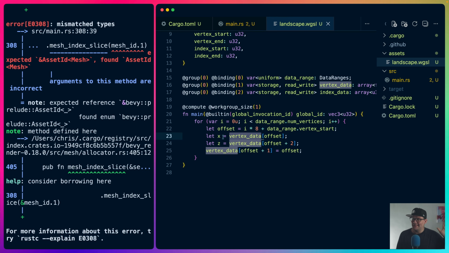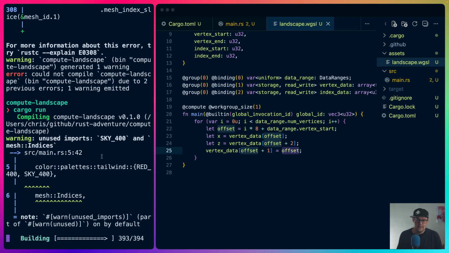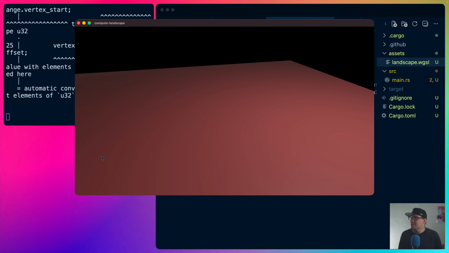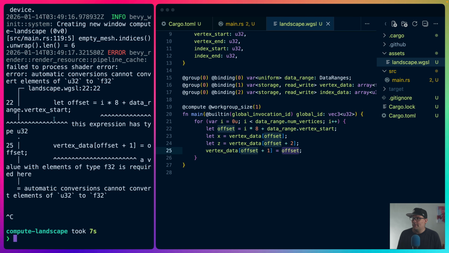We access x and z, which we are going to use at some point here to do some noise stuff. But for now, we're just going to set this y coordinate to offset. And assuming I did everything right and didn't make any mistakes, which never happens, and it didn't happen this time either.